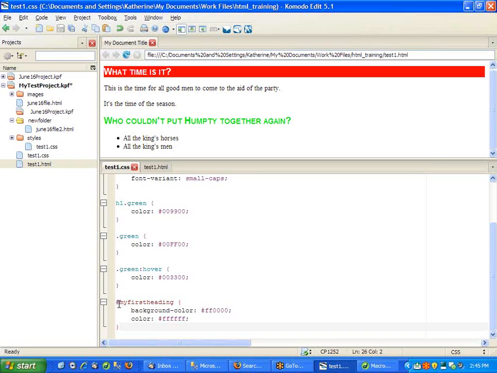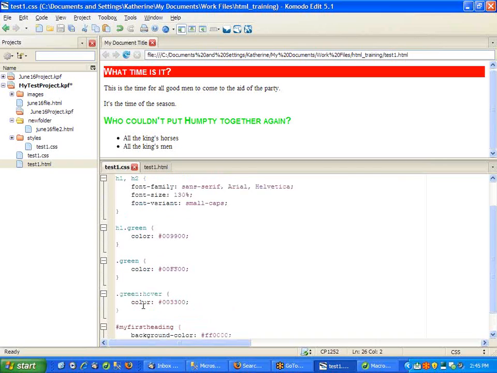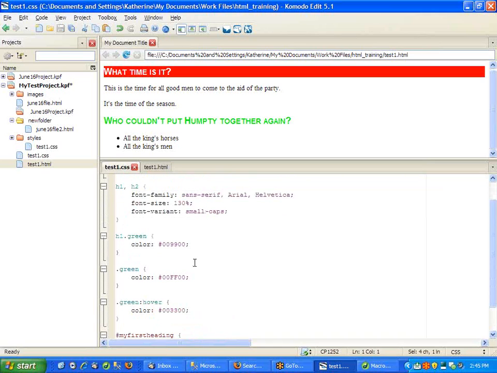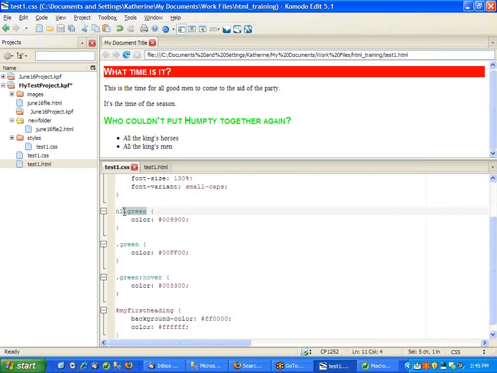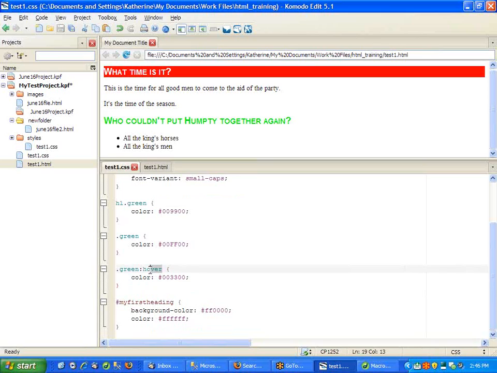Okay? So that's how we apply classes. I'll review again. We can do it through an element. We can do it through a class name, which has a dot in front of it, and then the name of the class. We can do it through what are called pseudo elements or pseudo classes, which have this colon, okay? And usually those are very weird, actually. They'll do everything from, when you hover over something, or you can even do things like say, I want the first item to be one way and the second item to be another way.